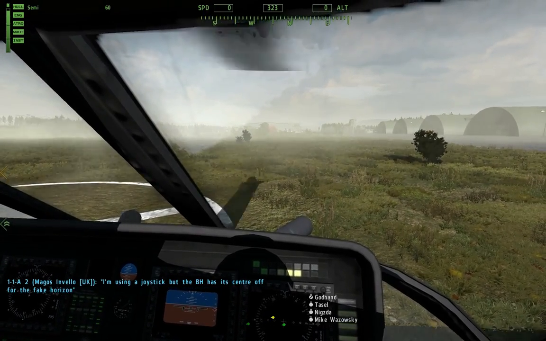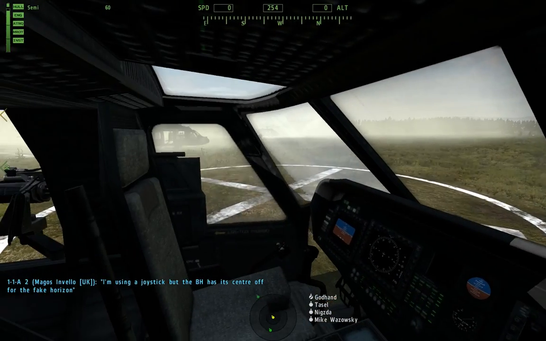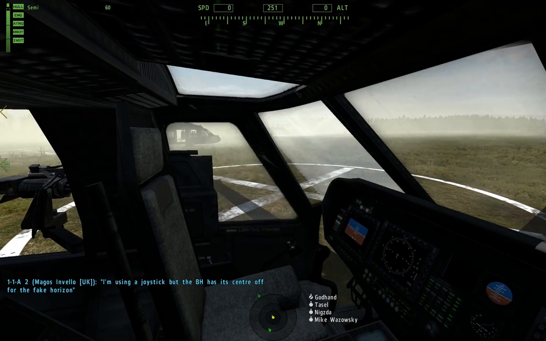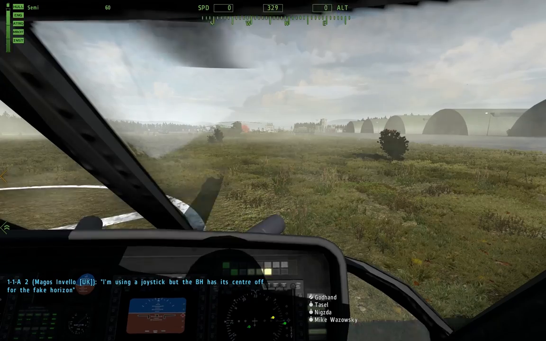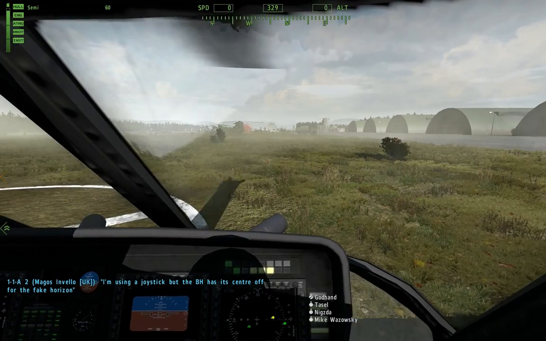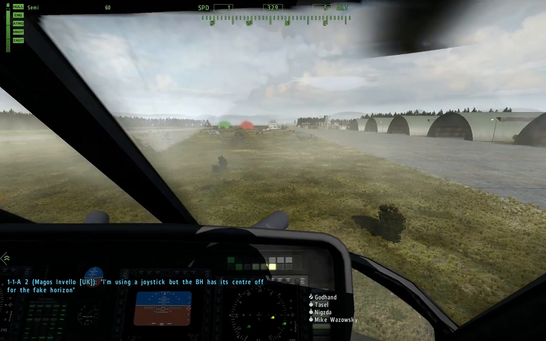You want us all to do that at once, or do you want to say the front helicopters first and then the rear ones? Yeah, we'll do it that way. All right, front helicopters, go ahead and lift. Get 20 knots, and then go back into a hover.